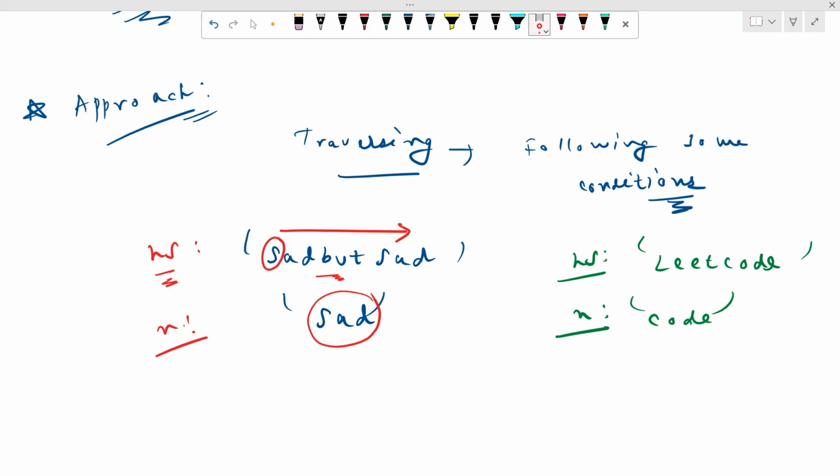So when we are at this stage, when we compare all the four characters, we'll directly return the first index of this, which is 0, 1, 2, 3, 4, which will be 4, right? So we just need to traverse over the entire string by following some condition, and the condition will be whether this element is equal or not. If it is equal, then we'll increment the loop, right?